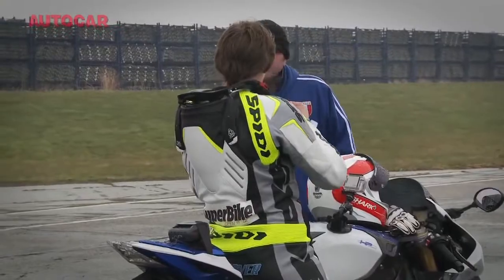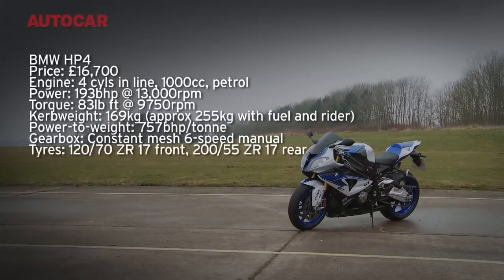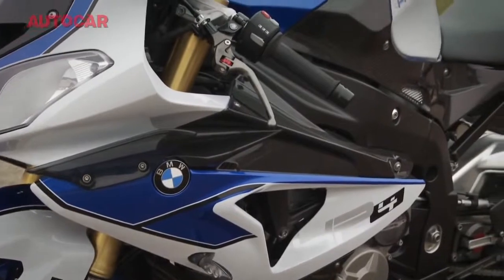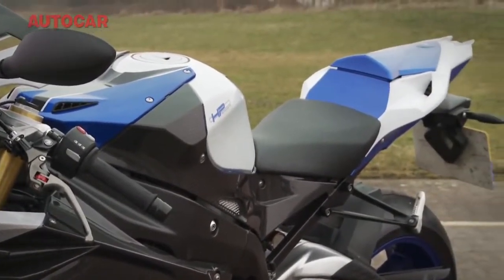To be honest, I haven't used it today. Actually, I just find it easier to balance it on. It's much the same as the car. You know, you're balancing the clutch, the throttle, and wheel spin. But with the bike, you actually add wheelies into the equation. So in an ideal world, you have the front wheel just hovering above the ground, and that means you've got all your weight on the rear tyre, the most grip possible, and it goes away.